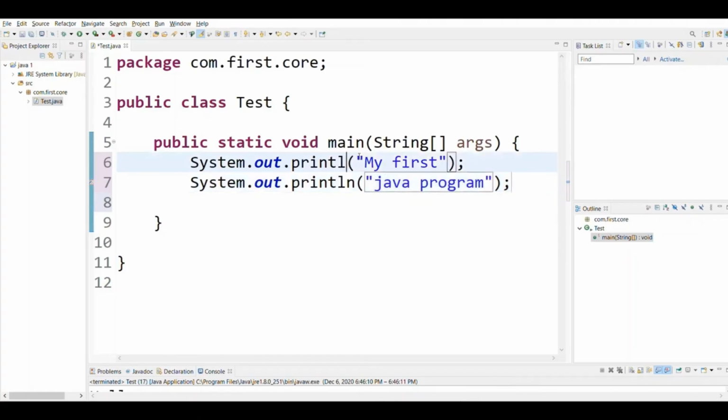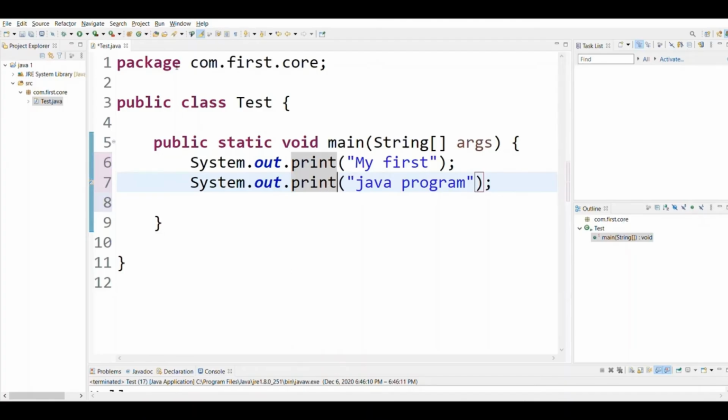Here I erase ln, also erase ln. Why did I erase ln? Because I want to show you the difference between system.out.print, system.out.println, and system.out.printf. Because of that, I erased that ln.